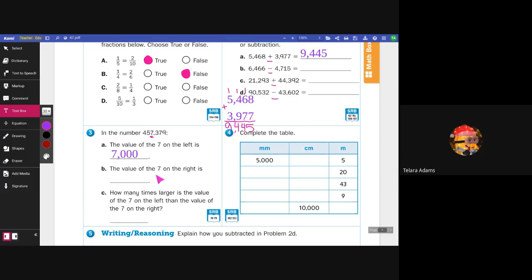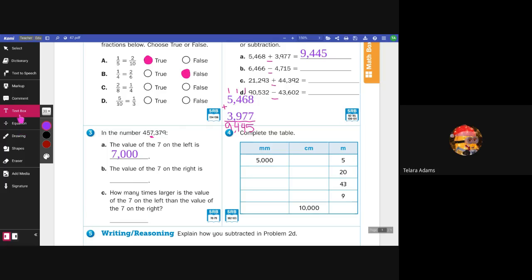times what equals 7,000? That may help you. Do your best, but try to put something on this line. Last hint, it's a multiple of 10. So if all else fails, put something on this line for C that's a multiple of 10. Once you finish, mosey on to number 4.